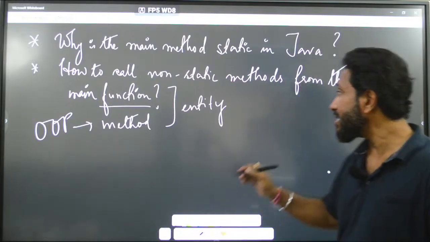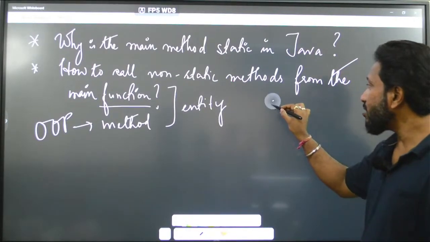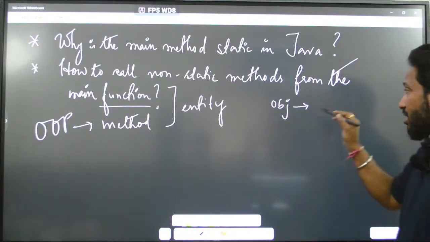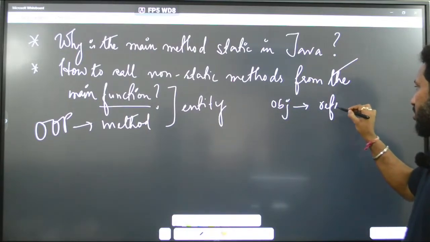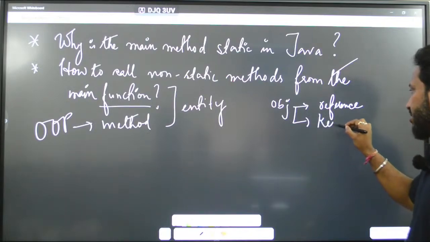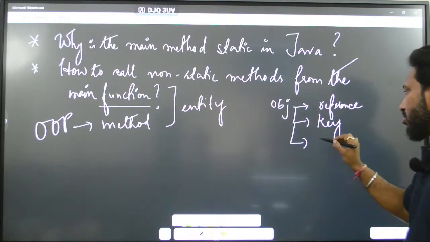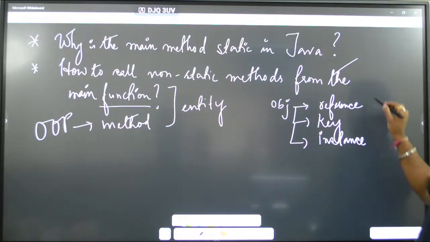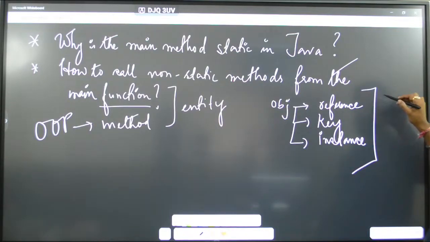So here I created an object, correct? And this object is also called a reference. This object is also called a key. This object is also called an instance, with the help of which you can access the members of a class.